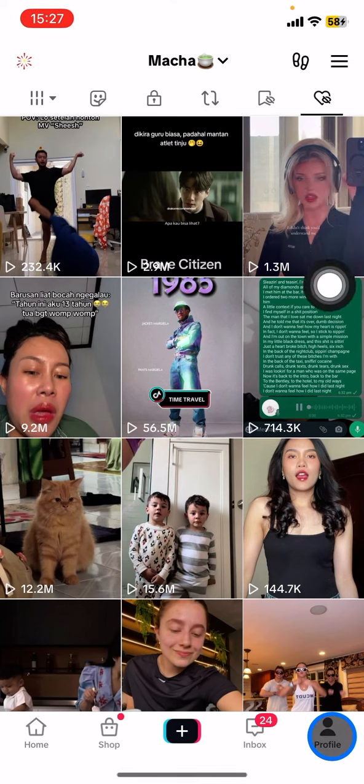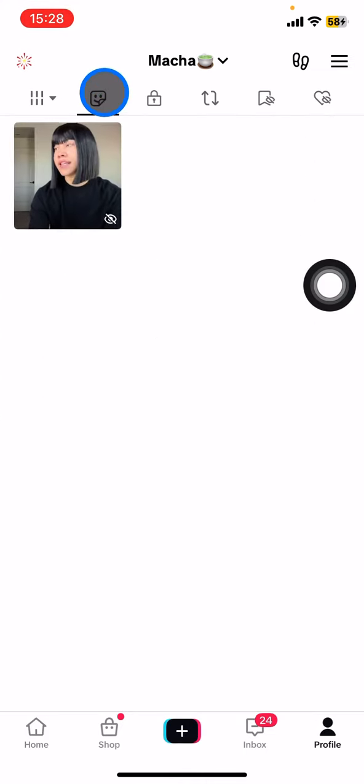After that, please take a look right after your bio. There will be this line, right? There will be a section about some personal things such as your content, and this one could be stickers. So you just need to visit the stickers with the emoji. If you ever created a sticker, it will be placed in here, and then the next thing you need to do is click the sticker that you want to delete.